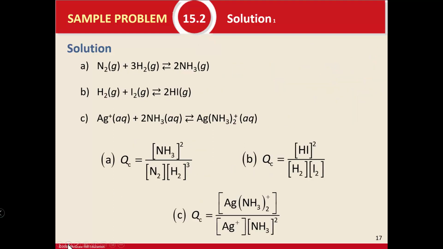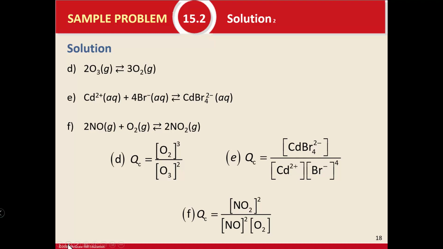So here's what they look like. Doesn't affect the expression other than instead of K, it should be a QC. And this is what you should get. And if you got these correct, you're in great shape. Easy problems. Just make sure they're Q's, not K's. It's always products over reactants. Oh my gosh. Products over reactants. I'm getting close to the end of this video, I can tell.